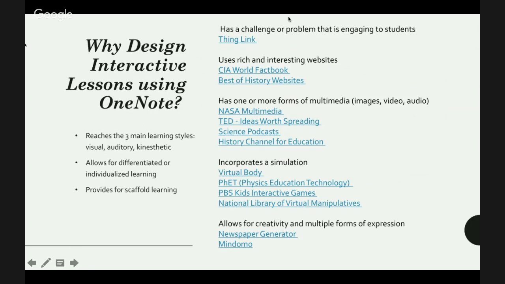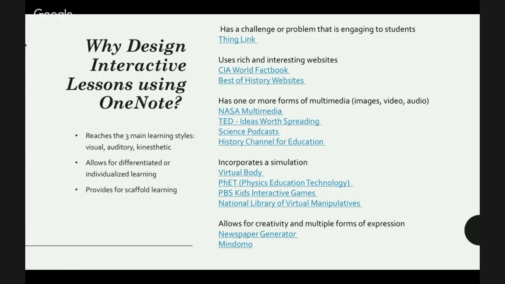So some of the ideas with interactive is having a challenge or a problem that is engaging, using rich and interesting websites, having one or more forms of multimedia, so the image, the video, the audio, really kind of enhancing their understanding of that topic overall. One good idea when they say kinesthetic is attaching it to some sort of simulation within the notebook.